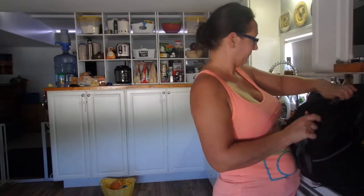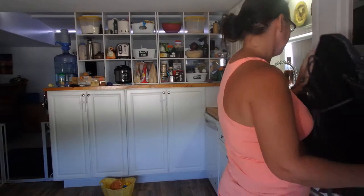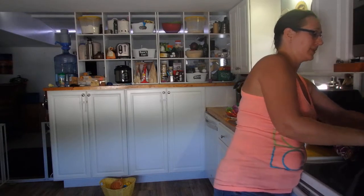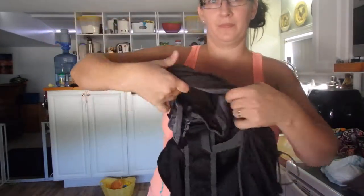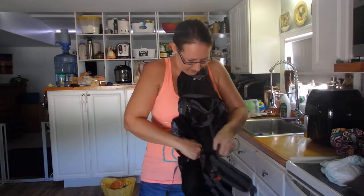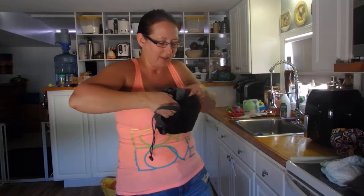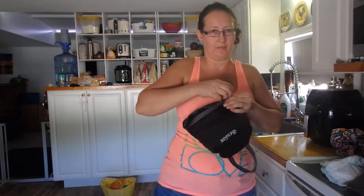Let's get this emptied out really quick. I'm literally just going to dump everything out of here because I want you to see how easy it is to use. Everything is out. I'm going to go in the top, pull out your handle — there's your logo again. All of this is just going to wad up just like that. Stuff it right in there. It's easier when you lay it down but you can do it standing up too. That's it, guys — that's all there is to it.